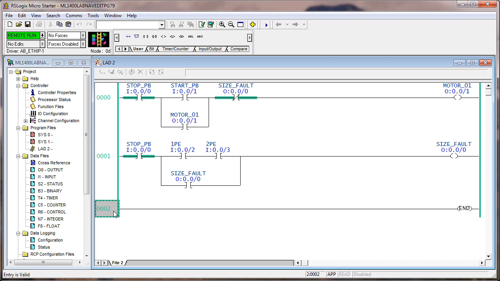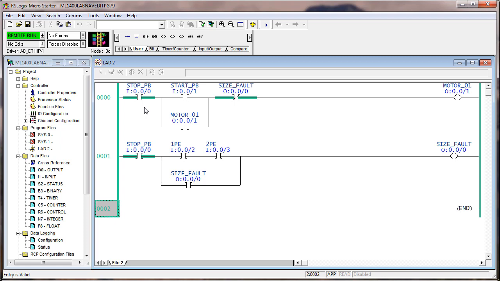But once you learn about the data tables, online, offline, and then you learn about the fact that this is an offline project, but when you're online, the states of these bits in the online data table is what animates this. Nothing's moving here. You just see these things going on and off. For instance, if I push the stop button right here, if you want to call that animation, but nothing's moving, it's just off, it's on. So you're using the online data table to animate the offline project.